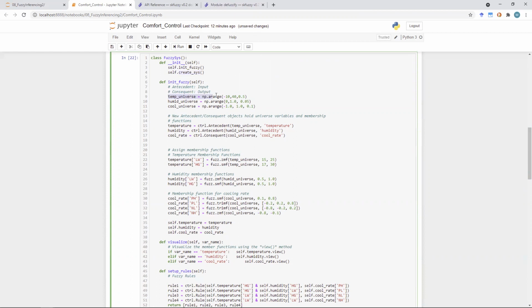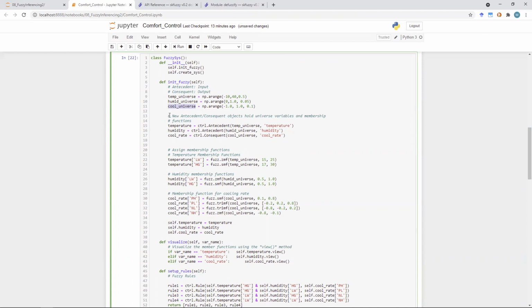With temperature, we said it's from negative 10 to 40, with an increment of 0.5. Humidity is between 0 and 1, because I said it's relative humidity, so it stops at 1, and the increment is 0.05. And then the cooling rate is between negative 1 and 1 with an increment of 0.1.